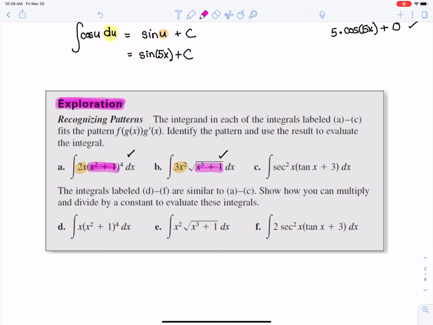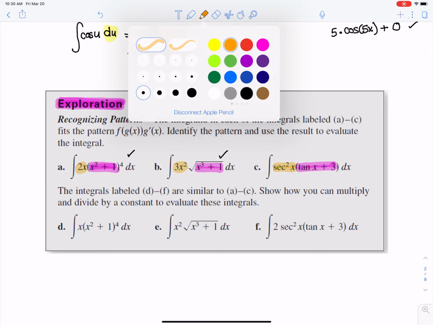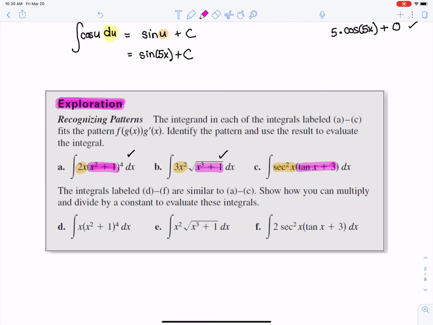I look at the next example. The inner part of the function is tan x plus 3. The derivative of tan x plus 3 is sec squared x plus 0, so that works. Now what you're going to notice on these bottom examples is there's things that are missing, but the things that are missing are irrelevant. They don't affect your ability to do this type of integral by substitution. So the inner part of my function is x squared plus 1. The derivative is a 2x, so I'm missing a 2, but that's okay because I'm allowed to be missing a constant.